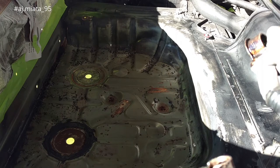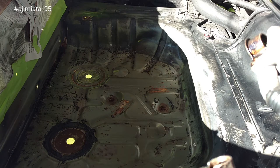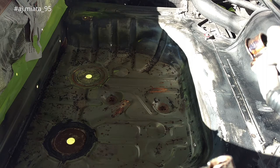I just wipe down the inside of the trunk here with some wax and grease remover. So here we go. I'll put some liner down and see how this goes. Put my respirator on here.